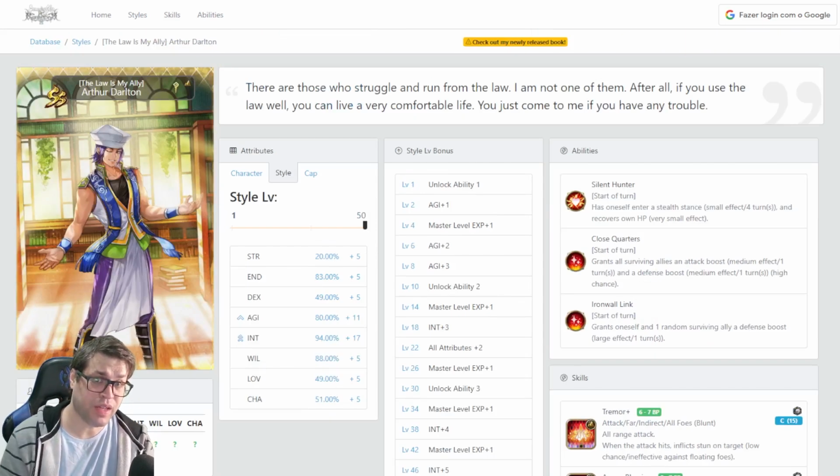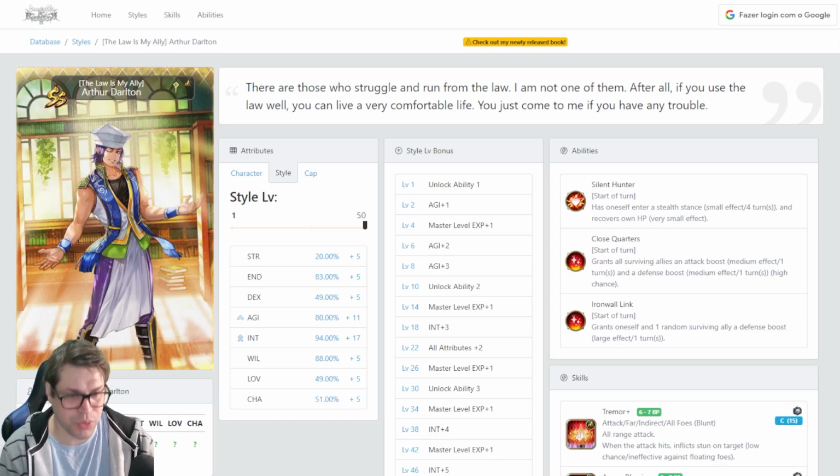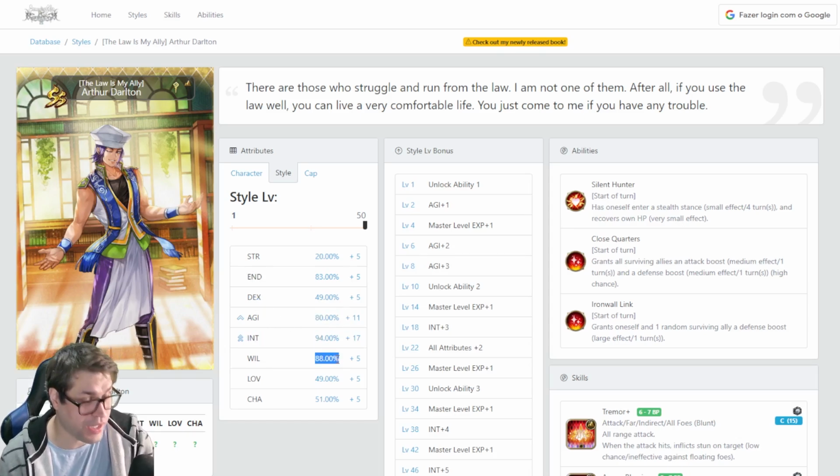The next character is Arthur Darlton. This character here is very strange. He's full support, relies too much on RNG. I don't know if you can use him well in hard challenges at all, but for new players maybe he can help with something here. Our first stats, you cannot compare his status to premium styles. We only have 80% agility, 94 intelligence with bonuses for those 2 status. His endurance and will are not that bad, and this helps him survive. He is a little bit of a tanky mage.